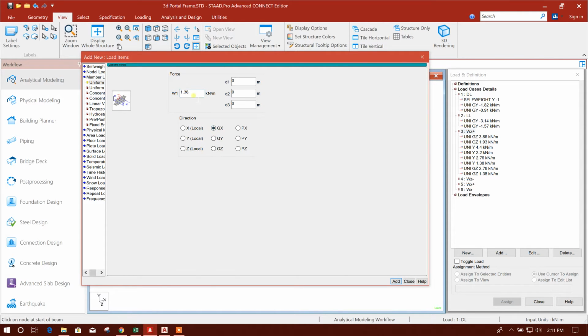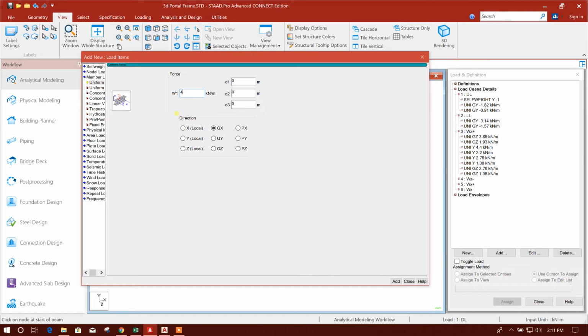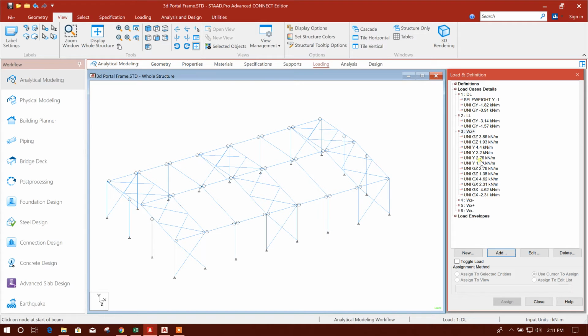So we'll select x and this one 4.62, add, half of this 2.31, add, and minus 4.62, add, and 2.31, add. Okay, now all the loads for the wind direction z positive, that means along z direction, we have assigned here.